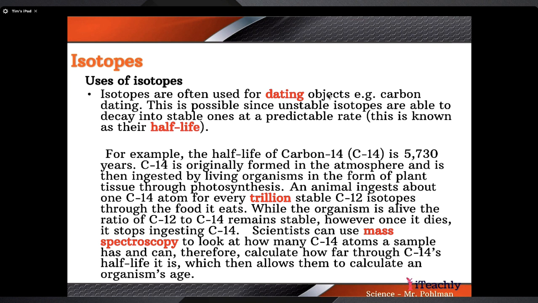So what we can do is we can use mass spectrometry. Oh my gosh, this is one of those words, like some people have troubles with aluminum. This is mine. So what we can do is we can analyze the sample. We can figure out how much carbon-14 is remaining inside of that sample. And then from that remaining amount, we can see how much carbon-14 remains compared to what it should have had as a standard, and we can date that organism's life.